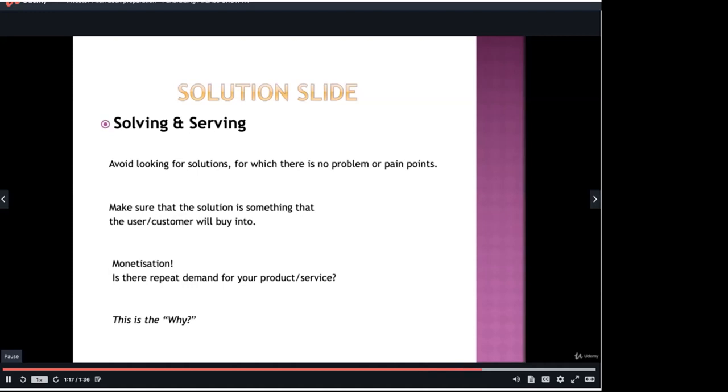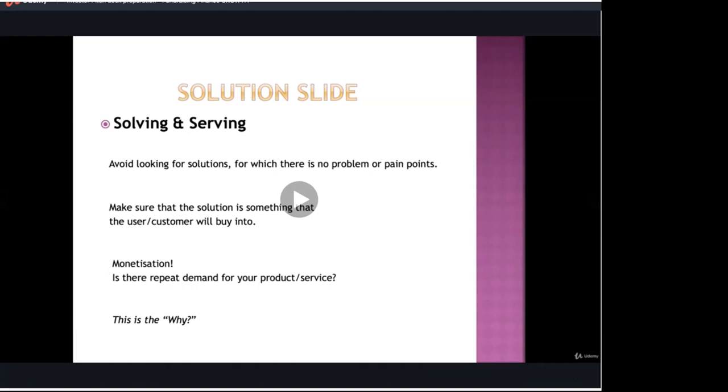Monetization is important for the investor. Can you show that the customer is able and willing to pay for your solution? This is the why, WHY, as it states the reason why you want to develop this product or service. What I'm suggesting in this solution slide is that you present the investor with 3 problems that are very interrelated, and then you produce matching solutions for each of those 3 problems. So you get 3 solutions that match the 3 problems.